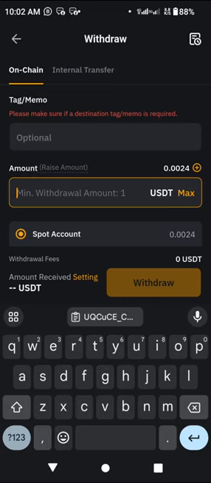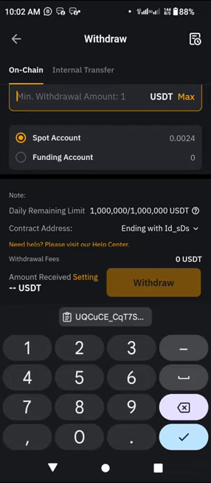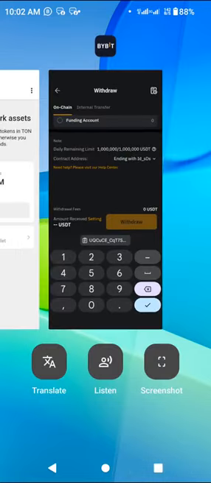Then put the amount of TON you want to send, and in the end you just confirm, enter your security verification, and then you will send it. Then you can go back to your TapSwap and buy the 0.5 that you wish to buy. So that will be all for now.